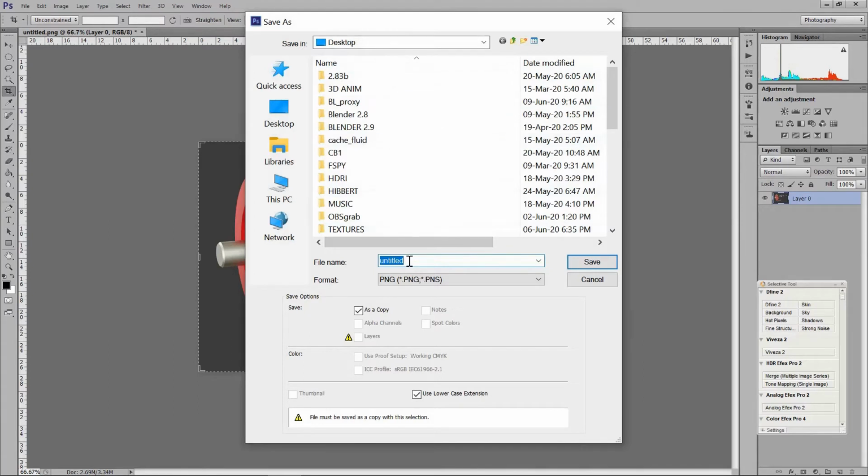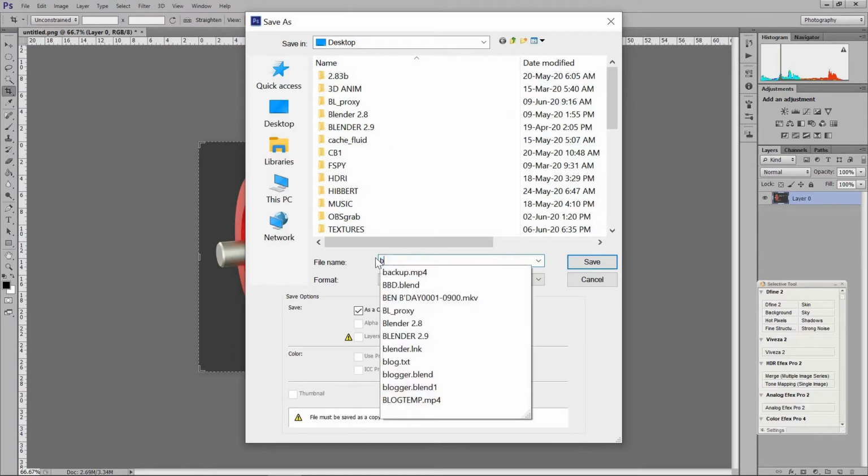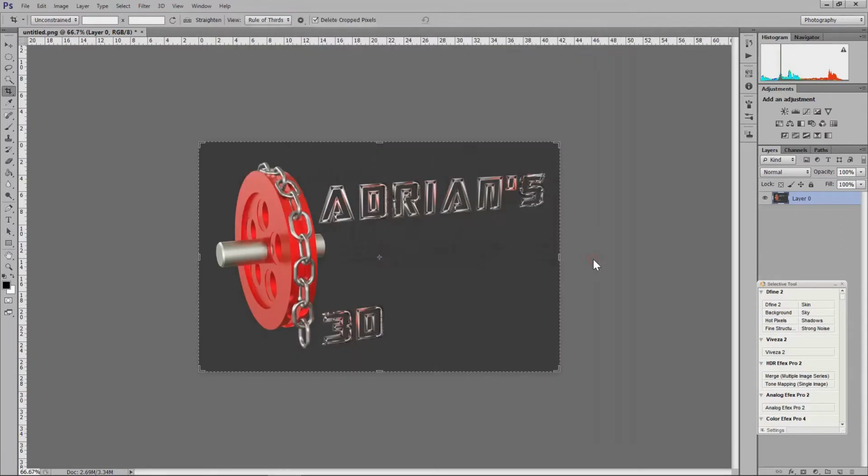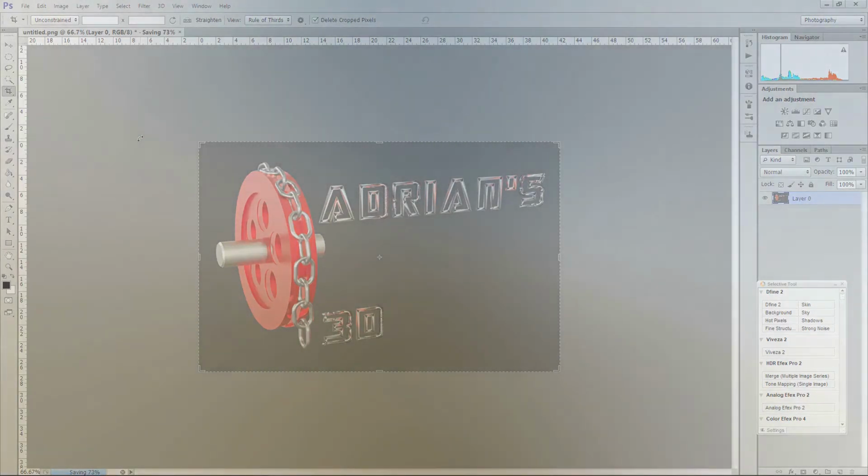Name it something. I'm going to dump it on the desktop because that's where I dump everything. And about once a week I have a clear out. Might not accept that because I've already got that hidden somewhere. I think we might just have to put underscore 2 in. Then it will. There we go. And just save out. You can save as JPEGs, GIFs, or whatever. Right, we're ready to go.